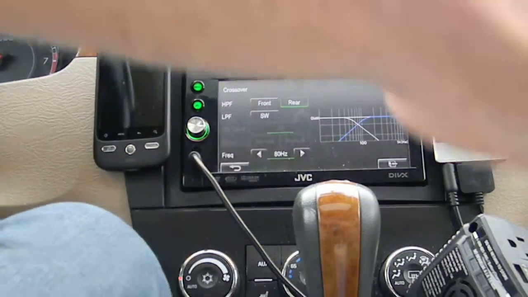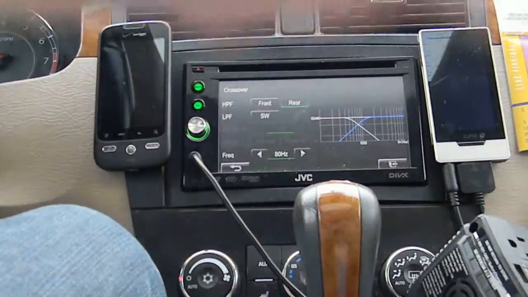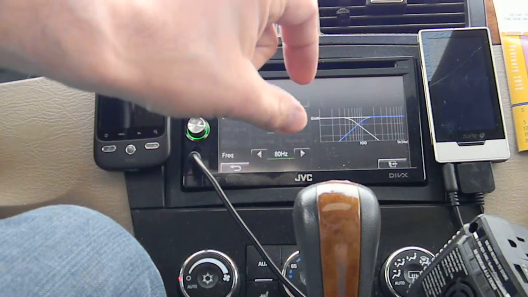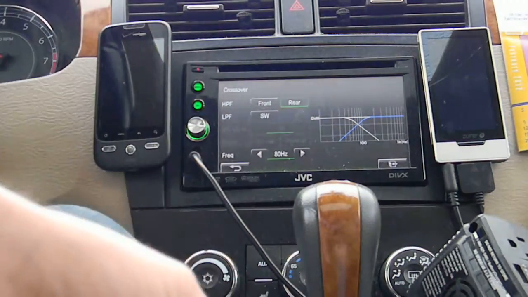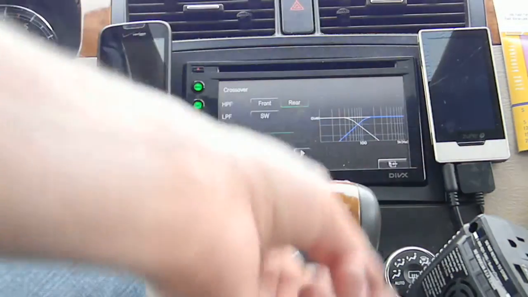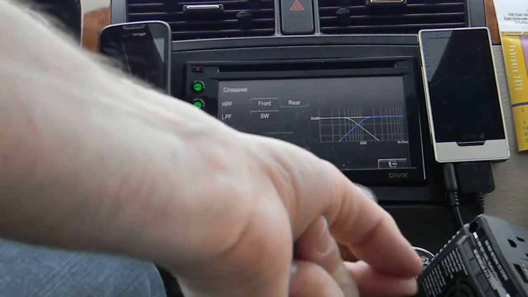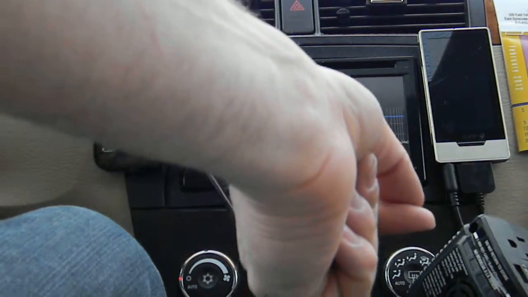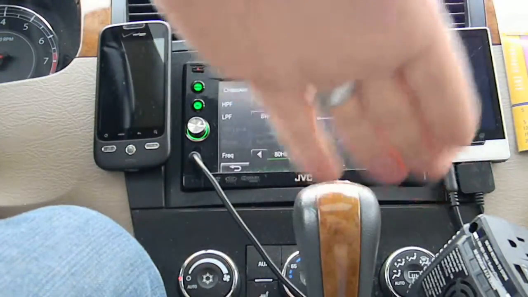Then the rear channels pick up where the lowest number of the tweeters is. Whatever that number is, it will play from there down, and you can adjust how low they play, to wherever you set the crossover on the rear channels. It's not going to play any lower than that.